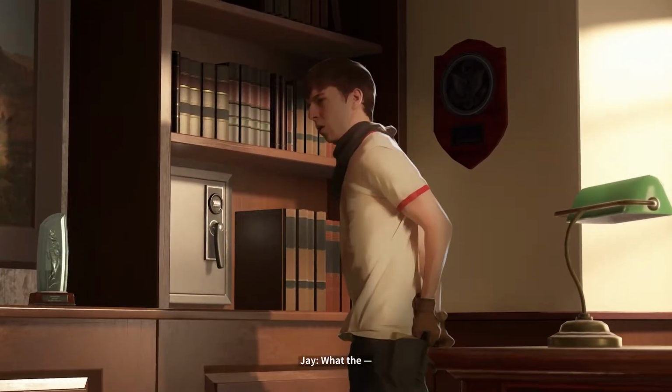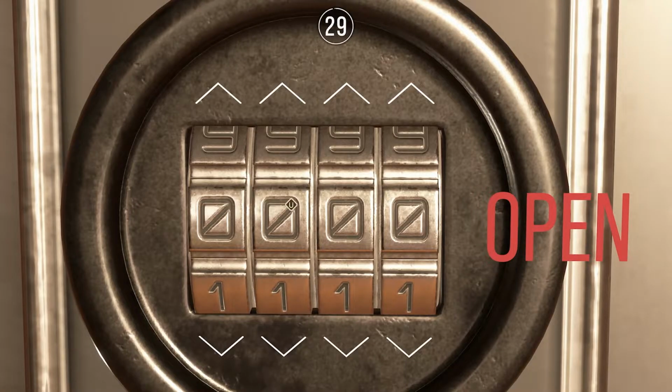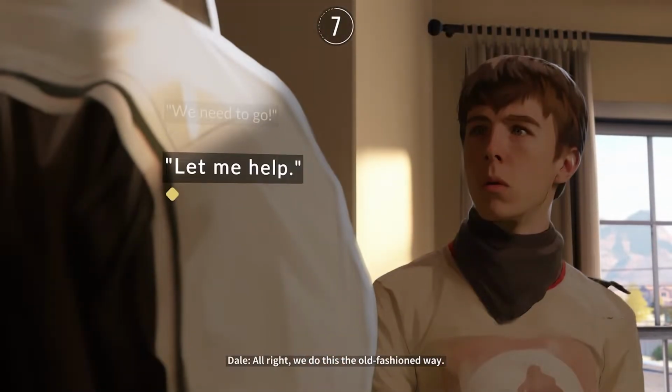Then from here, once we get into Sheriff Romero's office, you can go ahead and find the safe. But once you do that, do not actually enter the code. Just let the timer run out and that will make it so you don't actually get the money.